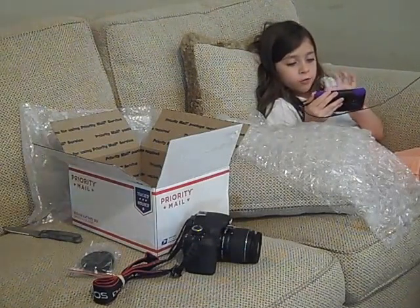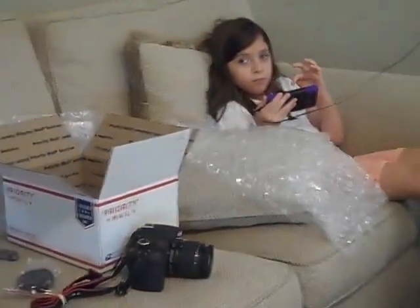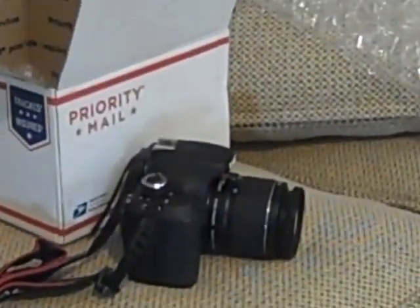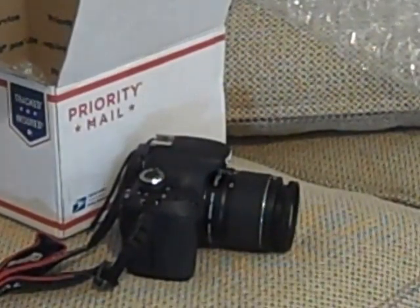So let me show you what we've been using. I've been using a flip camera to record these videos, and now I'll be using the Canon T3i, and then as my experience gets better with cameras, I'll upgrade from there.